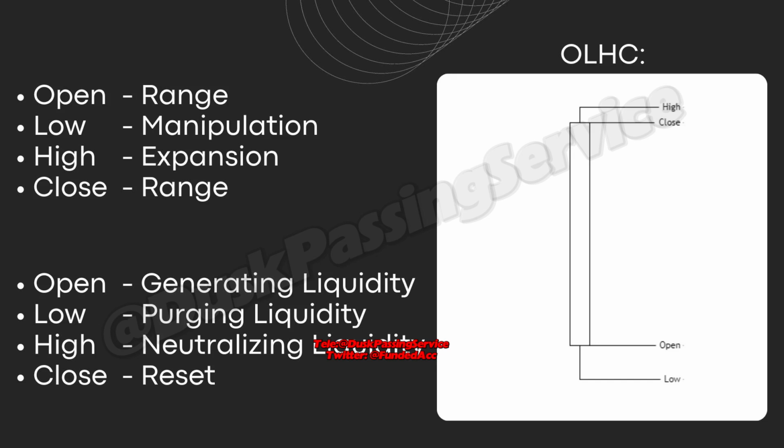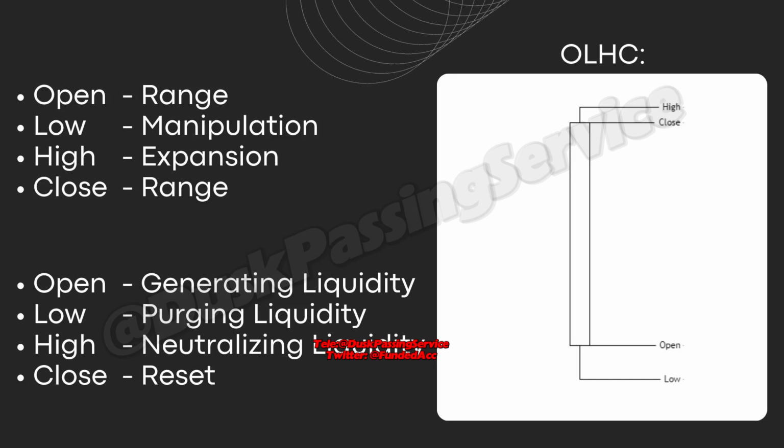But what you need to remember is that most of the time, or more often than not, price forms a range to generate liquidity at the start of the opening of the candle, or right around the opening time, opening price, right? Now, when we've generated enough liquidity for the market makers and it's ready to expand or distribute, first of all, it has to purge the liquidity, or simply take out or manipulate the liquidity.